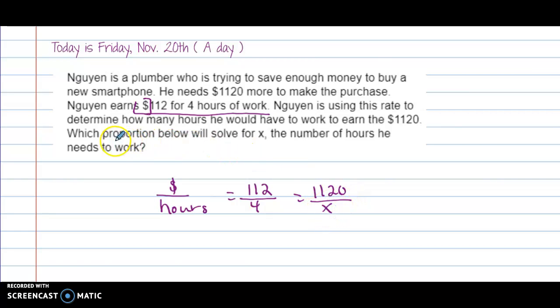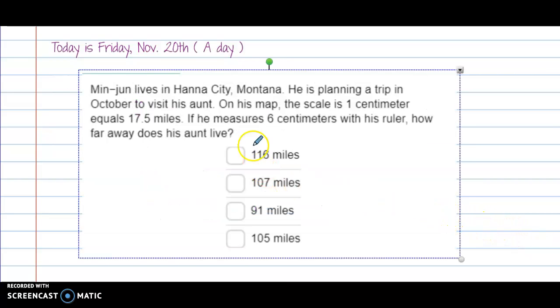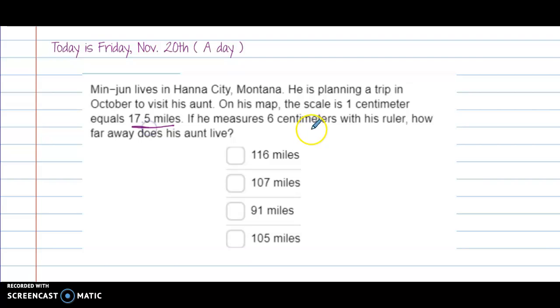Which proportion, but look at the question. It's not actually asking. It will be a multiple choice question, and there will be options, 4 options for you to choose from. So I recommend pretending the options aren't there, setting up the proportion, and then looking for a match in the multiple choice to see if they set it up correctly, because they're going to try to trick you. So that's when this is very important. And then there's a couple of multiple choice questions. Don't be alarmed by this because you get to use your calculator.